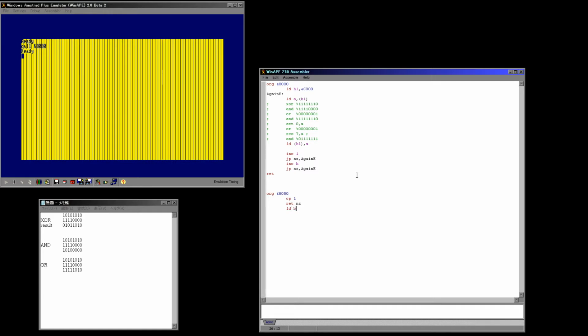So we're going to load B with IX plus 1, so we get the most significant byte of the 16-bit parameter that was passed into B. And next, we're going to load C with IX plus 0 to get the least significant byte. And then we're going to load HL with &C000, so the screen memory again. So it sounds pretty similar, of course. And we'll just copy this over.